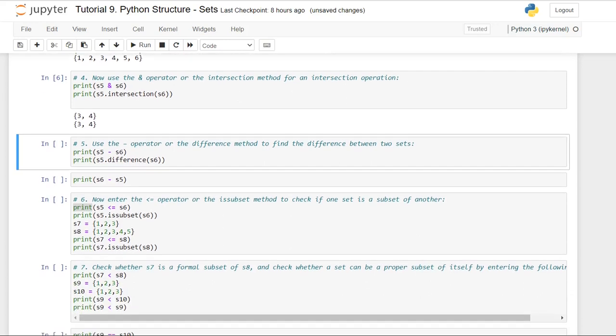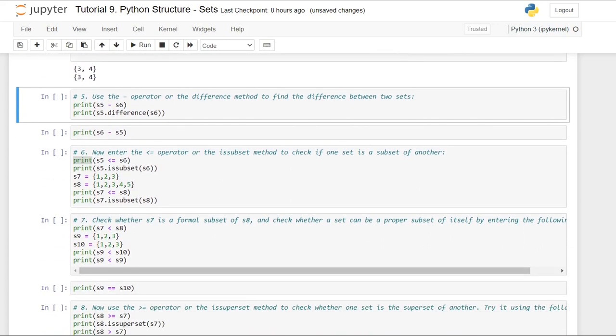Next comes the difference operation. Dear friends, when I'm making the difference, it can be applied in both manners. You can use the minus operator, which subtracts the elements of one set from another set. It checks whether an element is present in the first set, rather than checking the second.